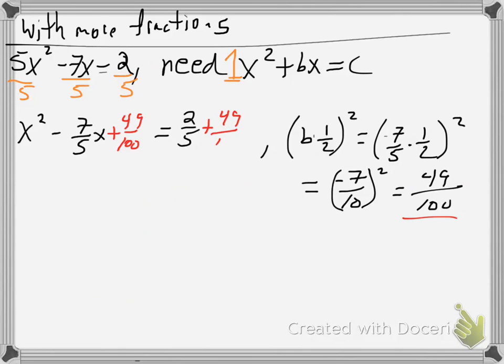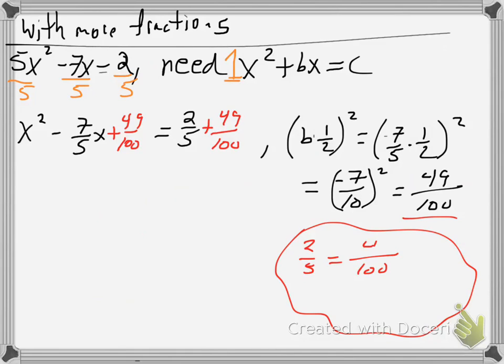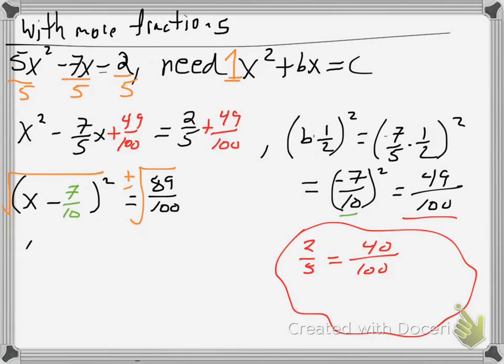Okay. So we have a completed square on the left-hand side. We're going to do a little thought cloud here to get a common denominator with the 2/5 and the 49 over 100. The left-hand side factors into x minus something. The right-hand side, combine our like terms, is 89 over 100. The completed square side is x minus 7 over 10 squared. Undo the square. We're going to take the square root of both sides, get the plus and minus. X minus 7 over 10 is equal to plus or minus square root of 89 over 10.